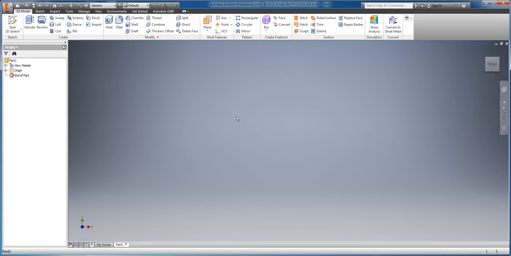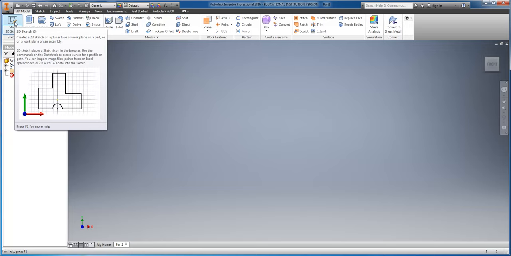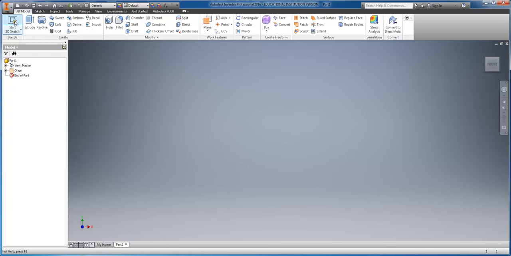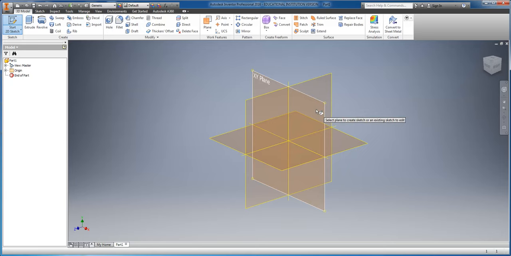Alright, to create the first part we have opened up a new part and we need to start with a sketch. If we go to the top left of the ribbon, we can see that we've got Start Sketch. We need to start a new 2D sketch, and as we click on that it brings up the drawing planes that we want to draw on. So this is a horizontal plane, a vertical plane and a perpendicular vertical plane to draw on. I always like to draw on the XY plane to get started because that's one that's nice and familiar.